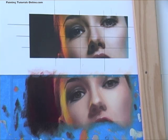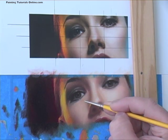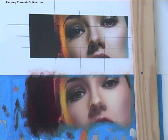Now, let me just have fun and show you how I would do a little bit with the eye, because you guys are probably going to want to see me draw this eye out, and unfortunately, I'm not going to do most of it on camera, but I did block it in for you. So what I could do now is take my neutral gray. I'm going to do my lower eyelid right over there.